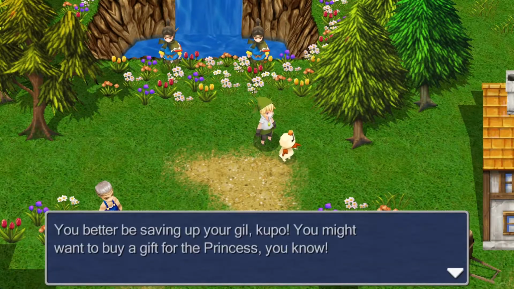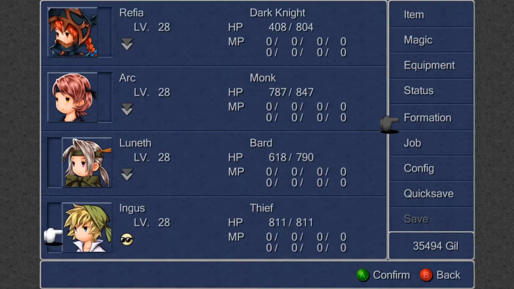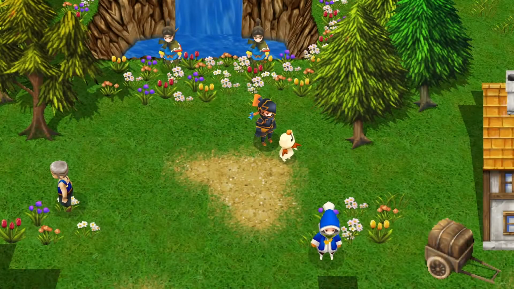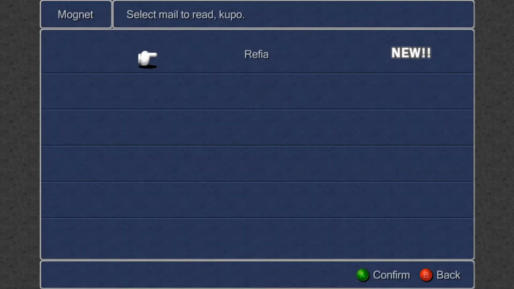So, go to formation, and let's form Ingus with Rafia, switch them around. Rafia's at the top row now. She has her own mail from Tutka.